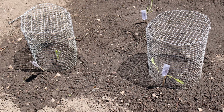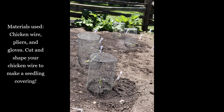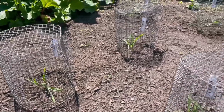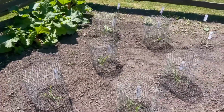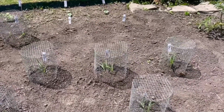Our ecotourism student has used chicken wire to create coverings for the seeds that have already been planted. This is an attempt to keep pests and animals from eating the seeds. In the past, people would use twigs, sticks, and other objects to create a makeshift fence or covering to defend their crops against small pests and other wildlife.